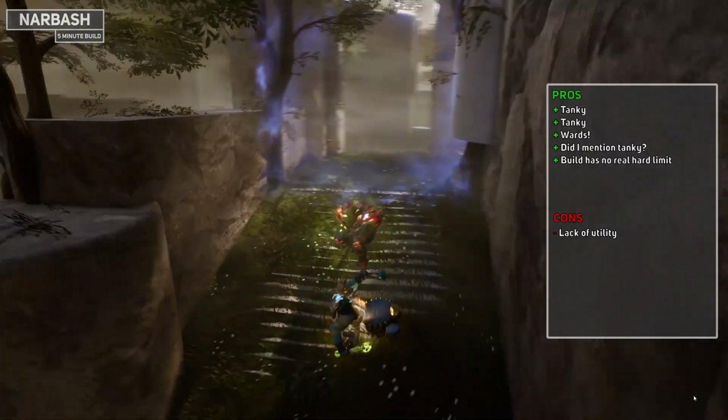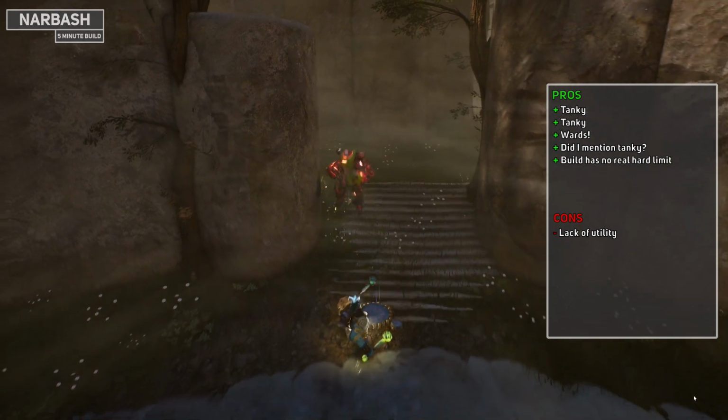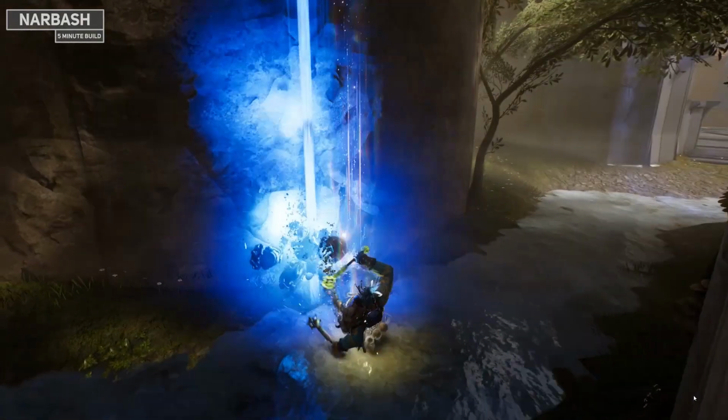This really isn't the only way to build Narbash, however it's fantastic for those players who like to body block for their team, get in front of those hits and soak up all that damage. If you can do well at the start of the game, you are almost unkillable one-on-one. It's a relatively simple deck, but that doesn't take away from how effective it is.